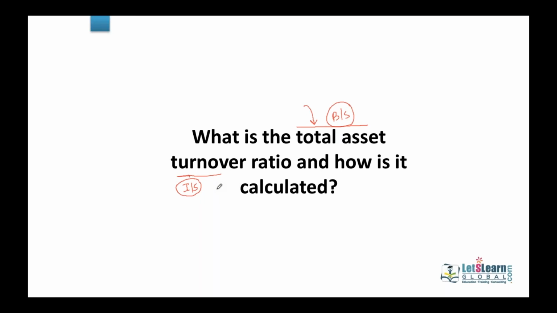There is a meaning in learning this ratio: how efficiently my assets, current assets and fixed assets, are used to make more sales. Say, for example, I have a good spacious warehouse to accommodate various goods, which will help me make more sales. Otherwise, the customer asks for 10 products and I have 8. The customer asks for A, B, C, and I have only A and C, no B. So the customer is disappointed. He will not even buy A and C.